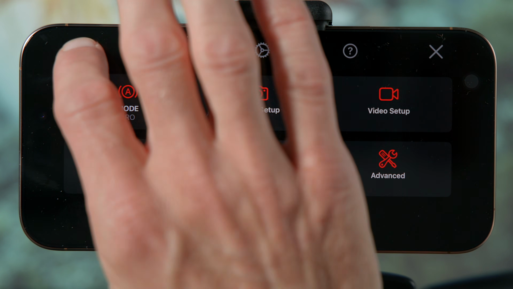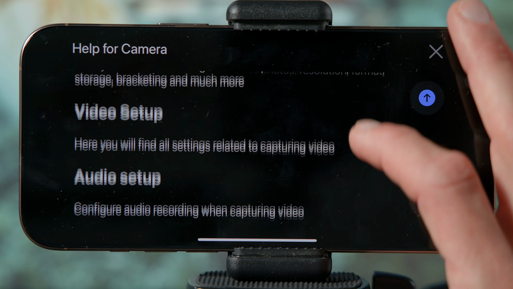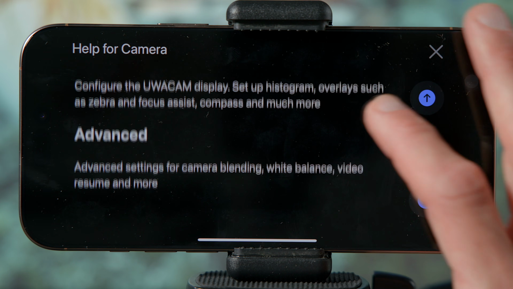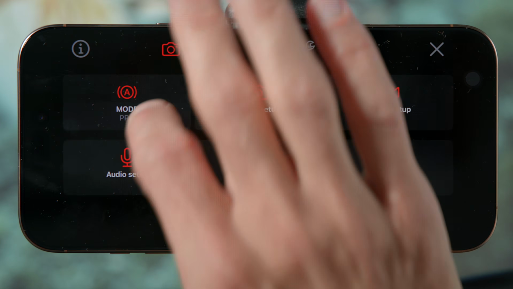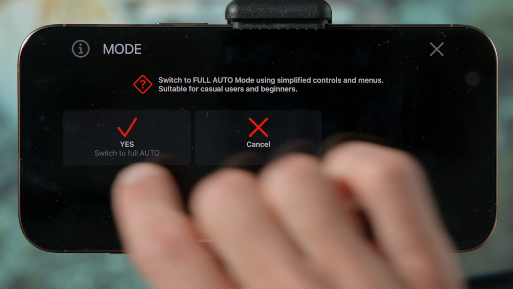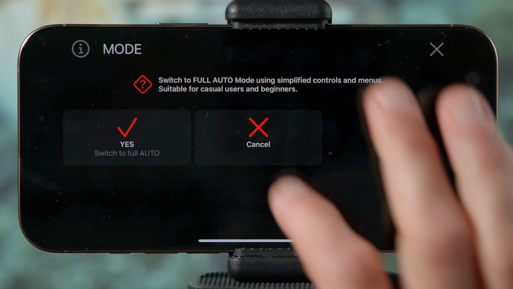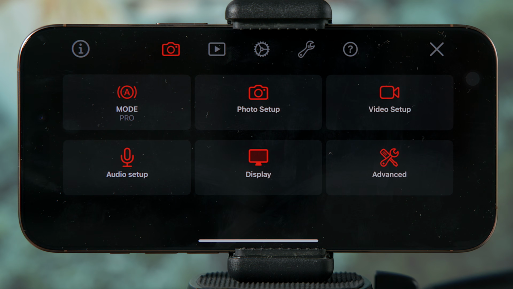The eye icon is the integrated help function describing all the features accessible in each of the submenus. So let's start with the camera menu, and the very first rectangle to the left, we've already covered that. That's your switch in between Pro mode and auto mode. So if for whatever reason you want to go back to the auto mode because you like that better, or for certain situations, you can simply tap there and then go to auto mode, but we don't want to do that. We'll stay here.